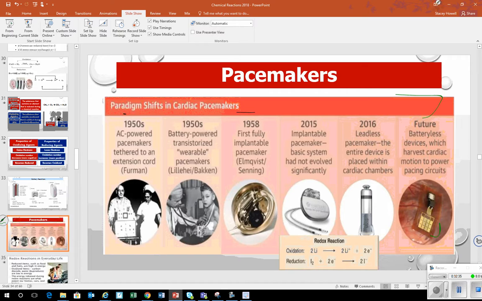Okay, so with pacemakers, they started with AC units. They would put a pacemaker in, and you had to plug in. That sucked. So then they started doing battery powered, and you could wear the battery on the outside, and they'd put the electrodes into you. Well, that still sort of sucked. And then they got to the first implantable, one that they could put inside with your heart. And that was pretty big. If you remember, they actually did that down at the U of U. And then we went to a little bit smaller one.